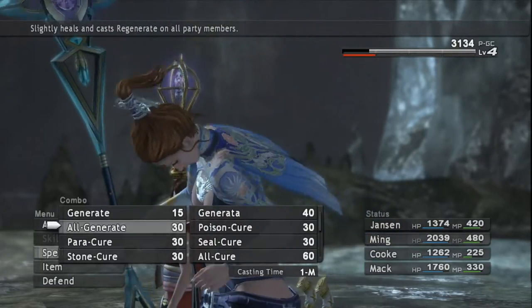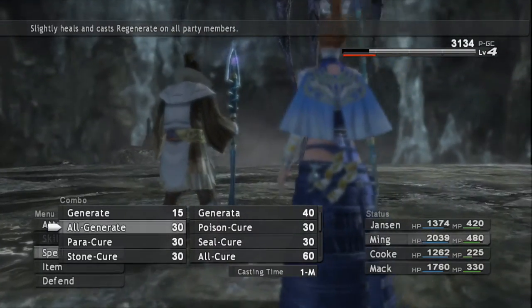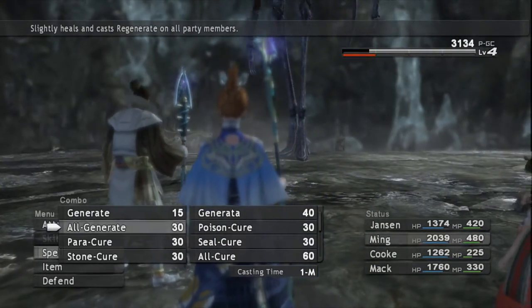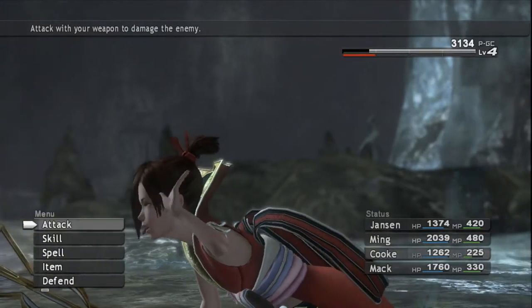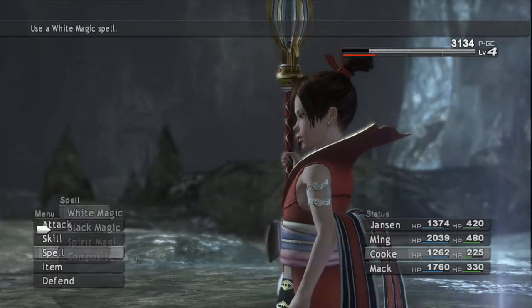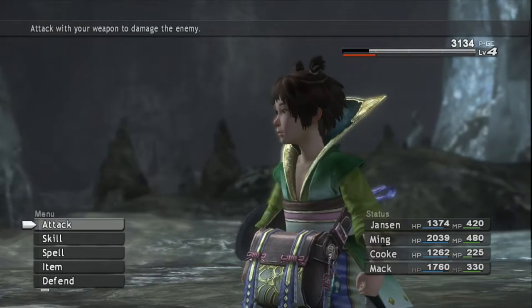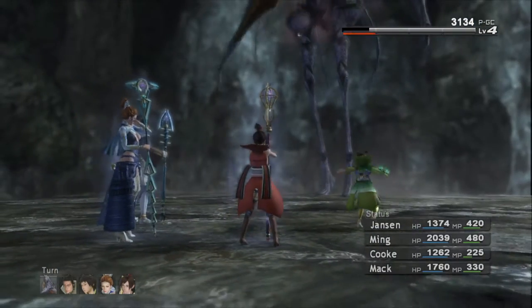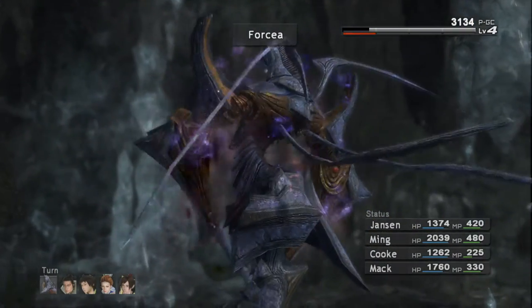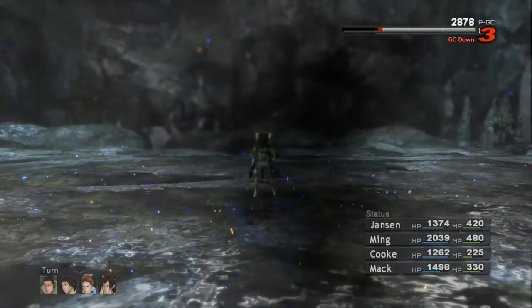All generate with Ming, as long as she has learned her composite magic up to date, go ahead and put all generate on all your characters. And Cook can use Zephyra while Mack uses combo. Forcia will hit for massive damage.